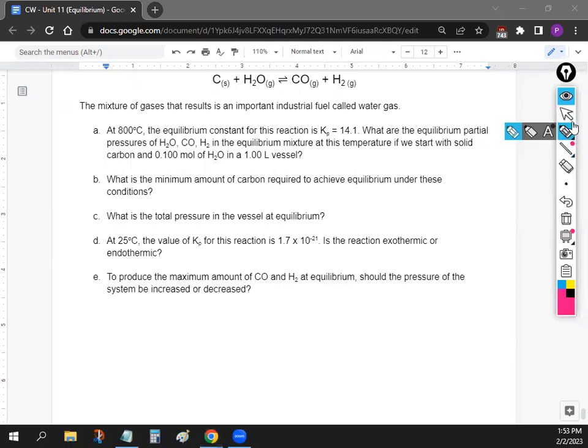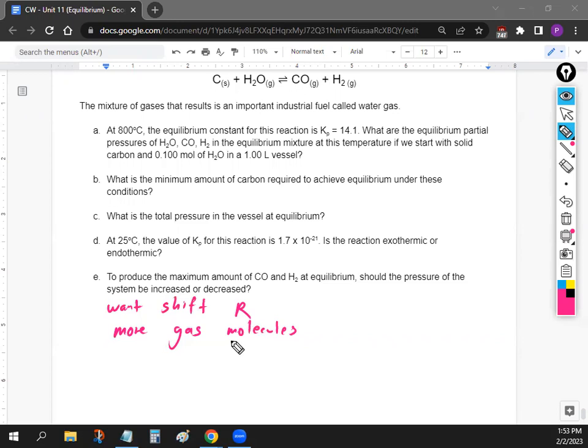Okay, so it says in the system that we want to maximize carbon monoxide and hydrogen. So you want to make as much of the products as you can. So do you want the reaction to shift left or right? Right. Yeah, you want it to shift right. Okay, so if you want it to shift to the right, are you looking to create more gas molecules or fewer gas molecules? More. You want more gas molecules, because there are 2 on the right side and 1 on the left side. So if you want more gas molecules, should you decrease or increase the pressure?